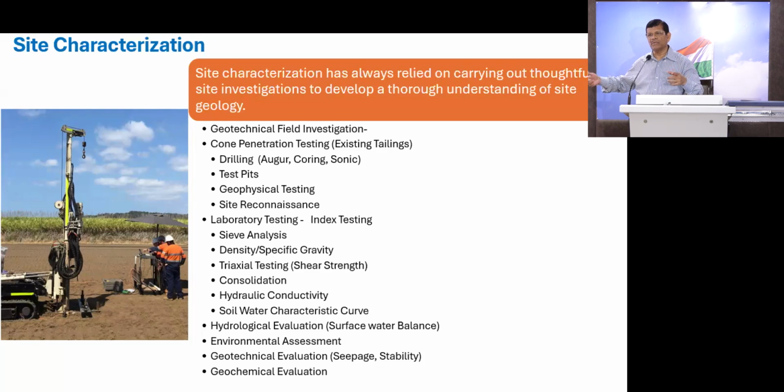Okay, coring is done only in hard rock. Correct. But sonic can be done in any soil, and it is continuous. It is very good for tailings, because tailings is not that hard, so it is very suitable. The only thing is that it is a process of vibration, so we do not use it if the dam is already classified as a very weak dam. There we normally don't do that.